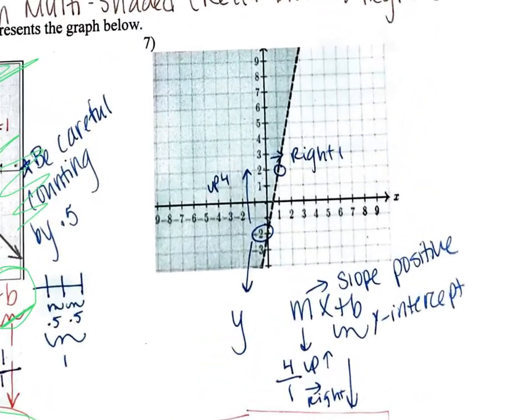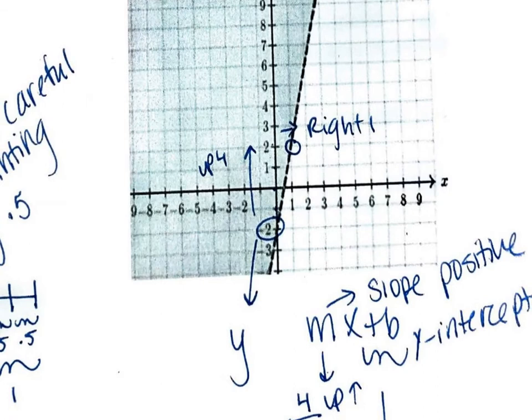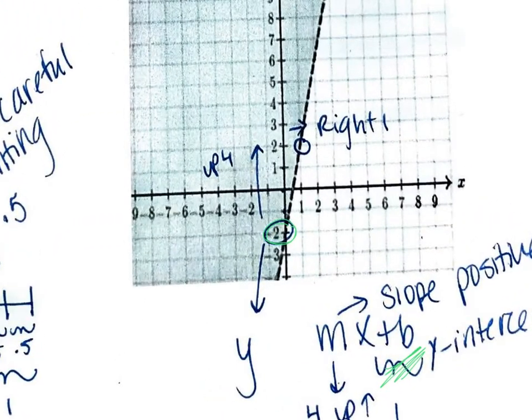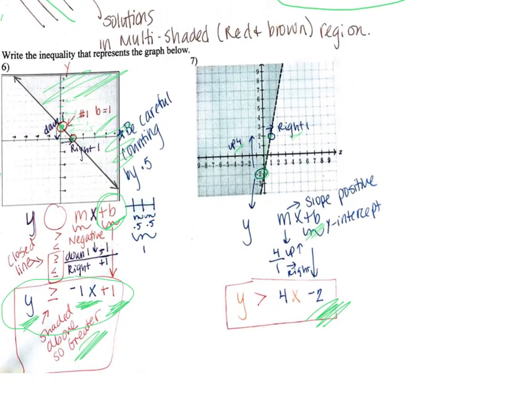Then for the other one, for number 7, let's zoom in. Y, mx, and b. So first, if we look for b, our y-intercept, we see it touches the y-axis at negative 2. So we write that first. We know the slope is 4. It's positive. So if we go from this dot to another good intersection, I'm going up 1, 2, 3, 4, and to the right 1. So I went up 4, right 1. So that's why up 4 is positive 4, right 1 is 1 on the bottom, which is 4. So it's y, 4x, negative 2.